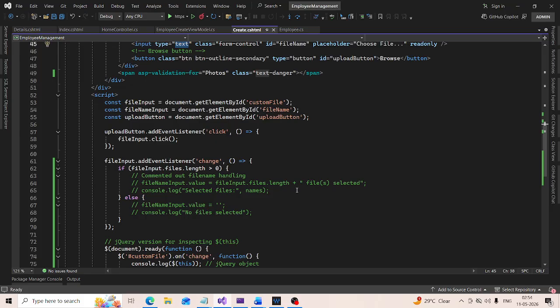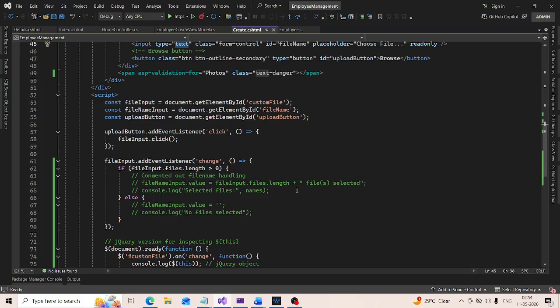In that case, we know that one file is present at index position 0 in this file collection. And we are getting the name of that file. So if we have one file selected, we display the name of that file.